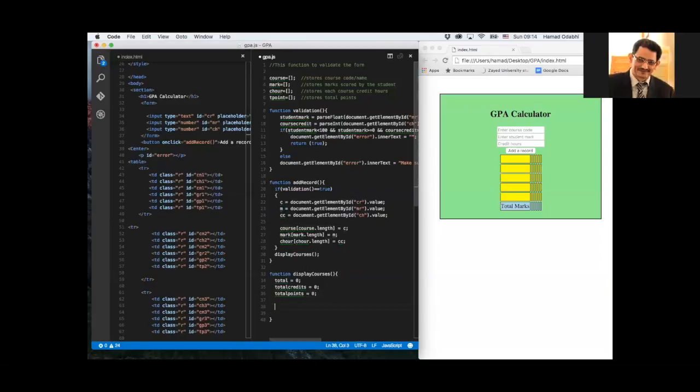Leave that. Now we'll come to what I wanted to do. As I said, I need a for loop to go through this array from 0 to the length of that array. So we'll call it course.length. This will go through all elements in the array and increment one by one.